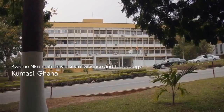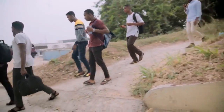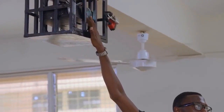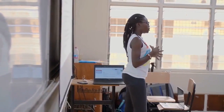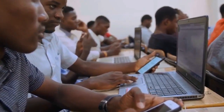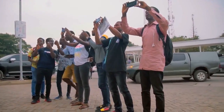When I came to first year, I found it difficult navigating a lot of facilities on campus. Most first year students found it a major challenge. So I said, okay, this is something that we really need to solve. The DSC is a community where like-minded students come together to learn technologies in cloud, Android development, and web development. After a few workshops, I figured that we could solve accessibility for first year students. We decided to use the mall as a use case to build a navigation system using AR technology.